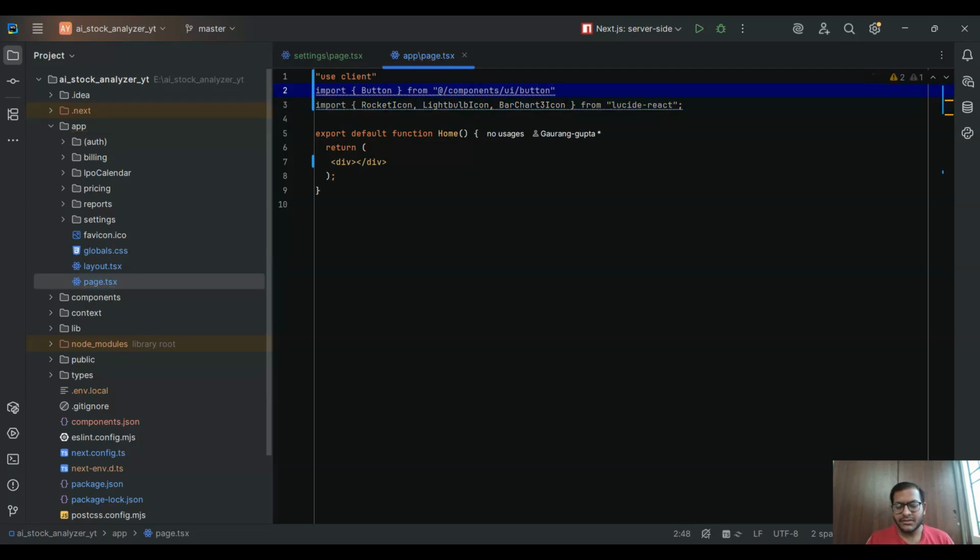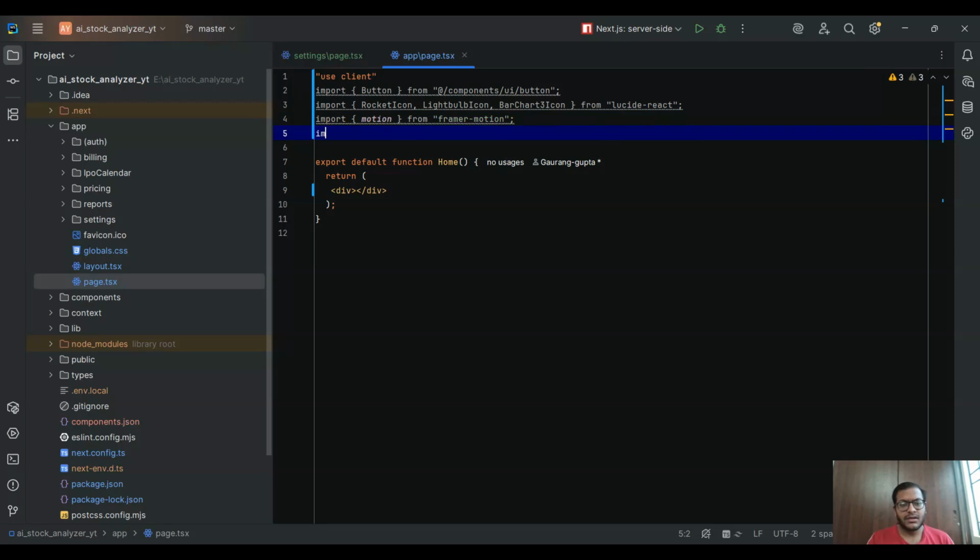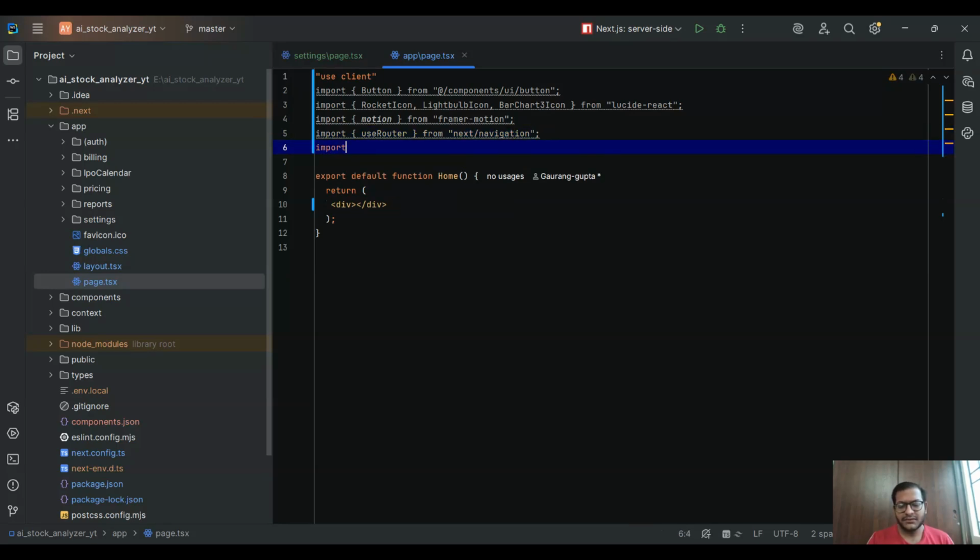So we will get all these icons. Then we will import motion from framer motion. We will import useRouter from next/navigation. Be very careful, use next/navigation, don't use next/router. And we will also import the useAuth from the auth context.